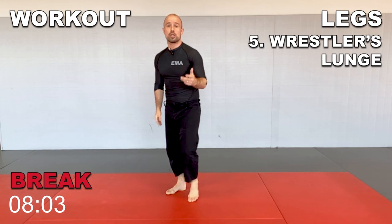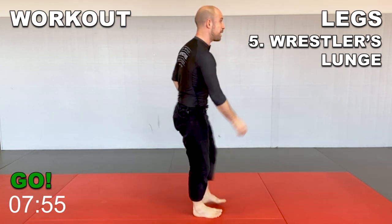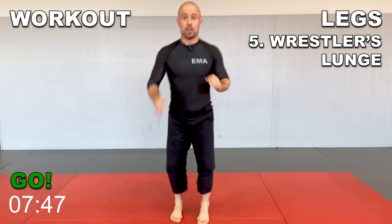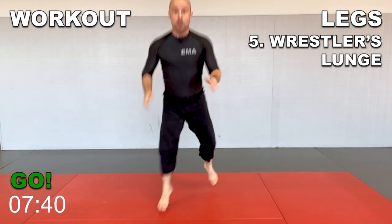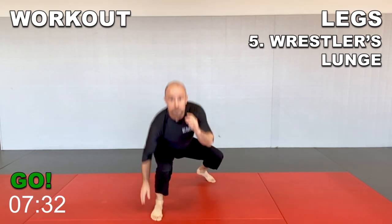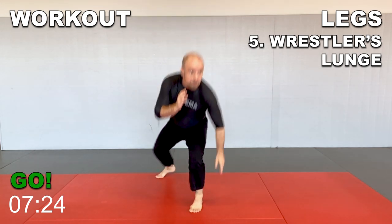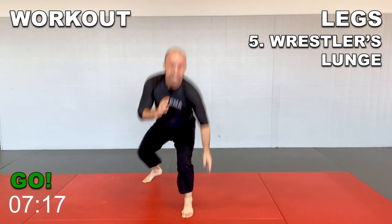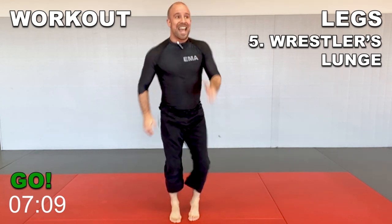Now we're going to work on the wrestler's lunge — one leg at a time, two variations: harder and easier. Easier variation: go down, go up, switch legs every time, touching the ground with our lead hand. Nice wide stance, perfect posture every time, looking forward, shoulders in line. For those a little bit stronger: switch both feet at the same time. Always breathe — should feel a bit of a burn here. When you get tired, you can always downgrade back to the beginner variation, but you keep going. If you've never trained before, it's okay to ease into this routine — but in no time you should be able to do the whole thing. If you do it properly, you'll feel a little bit of soreness the next day, which is a good thing.